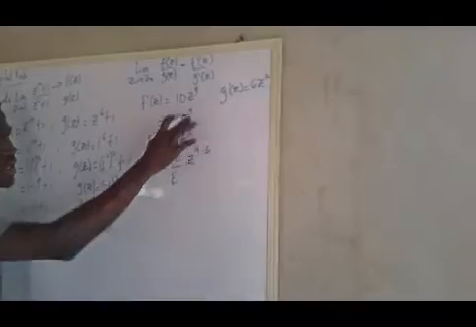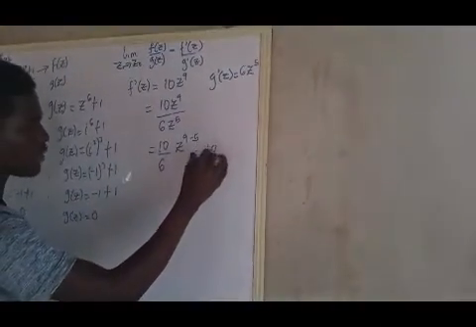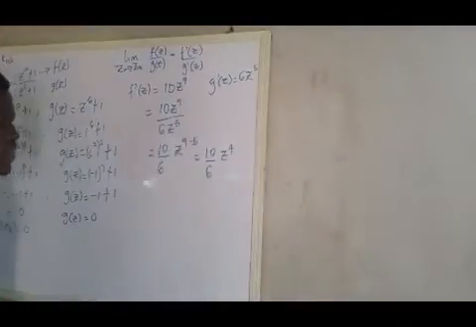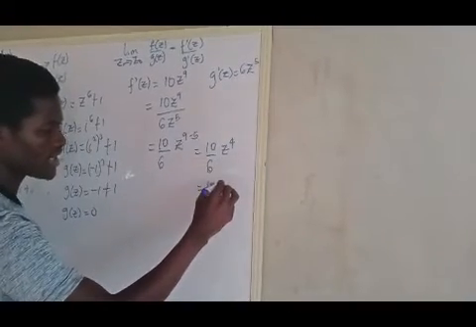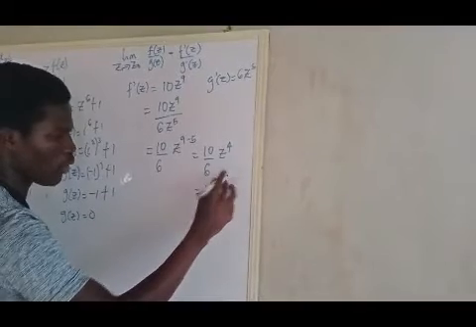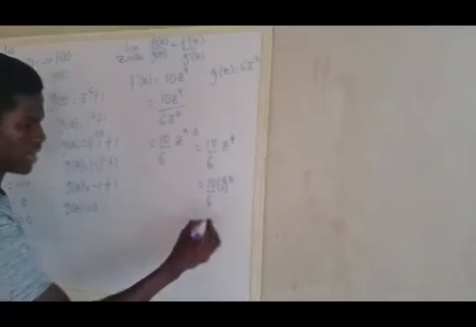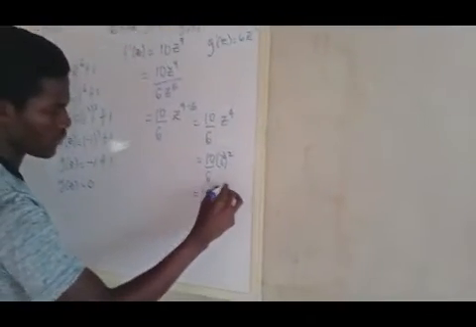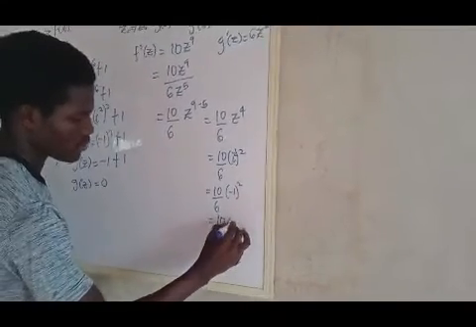You know, in indices, division will turn to minus. So this 5, then that will become 10 over 6 z raised to the power 4. Do you know what I'm saying? Now that will be 10 over 6, our z is i raised to the power 4, which we can also see as i squared squared. And don't forget our i squared is minus 1. So that's minus 1 squared, and that's 10 over 6 multiplied by 1.